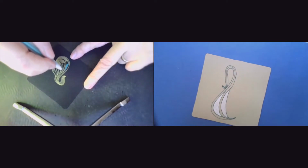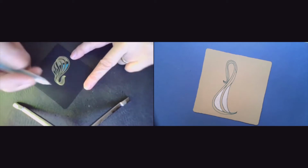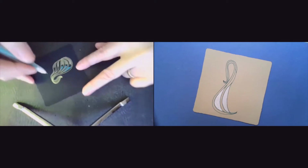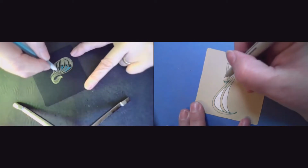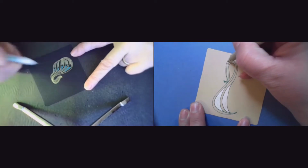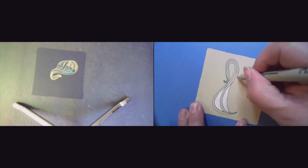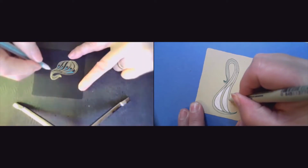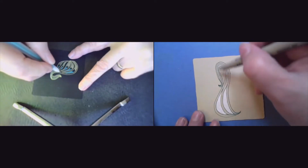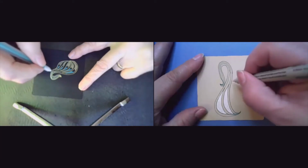Let's see. Oh, it looks a lot whiter on the screen. Okay. Yeah, and then it's just deciding at what point I want to have that aura part, or the fill-in part. And I think about right here, because you can kind of guide it so that it's halfway. And then drawing those pieces big enough.